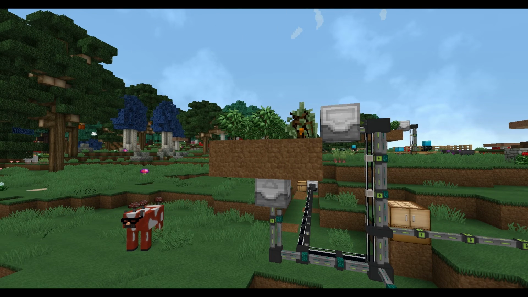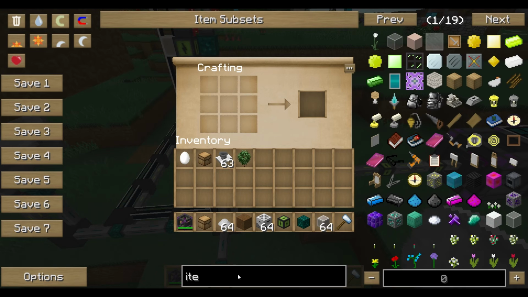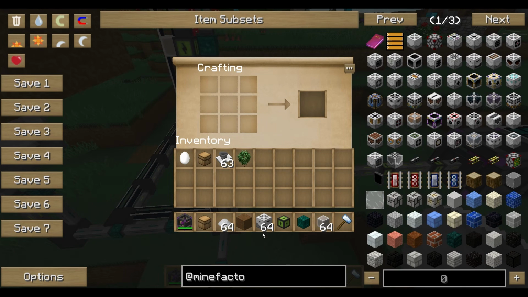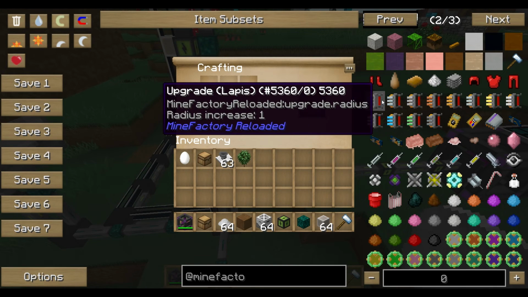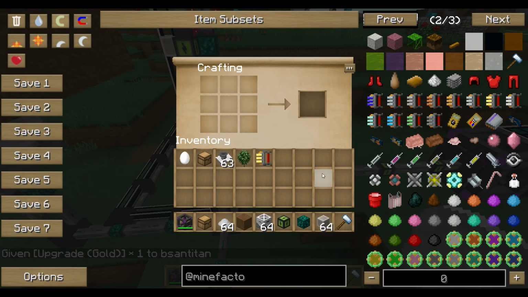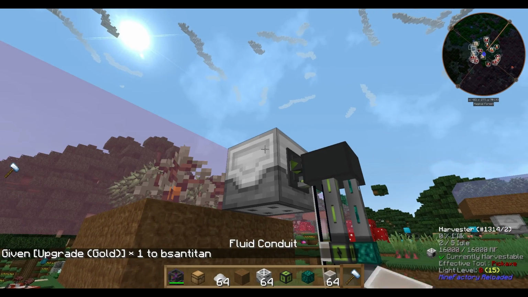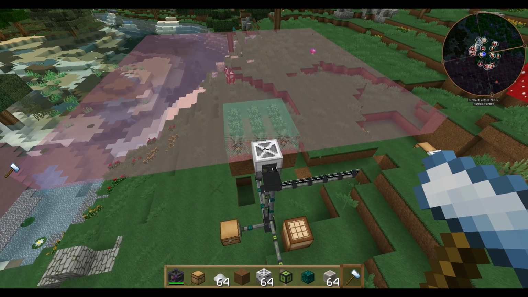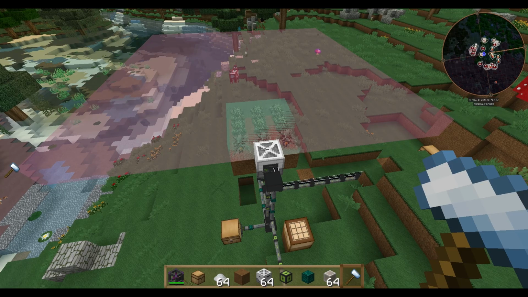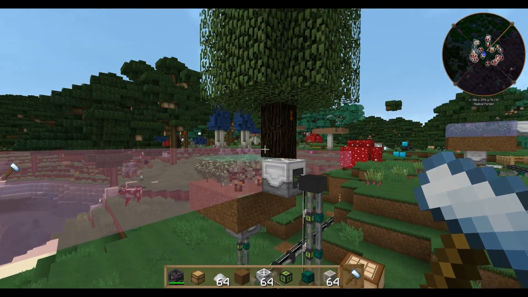And there are also some upgrades, and these upgrades increase the radius of the working space. So let's have a look at them. Here we go. As you can see in the third line, it says radius increase by 1, and if you look at the other ones, it's just increasing the radius. But there is one thing that comes with the upgrades. Here you can see the gold upgrade. Well, you can have a very large field, so your tree farm can increase. You have to upgrade the planter as well, of course.